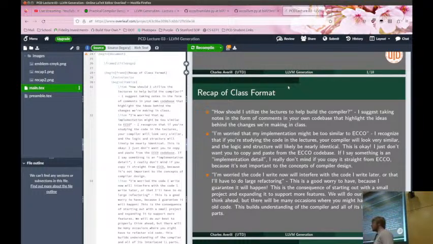So if you're studying the code from these lectures, and you're not looking at any other sources, which is perfectly fine, your code is obviously going to look a lot like Echo, right? Because that's how I'm teaching it. And that's okay. The logic and structure, yeah, make it the same. It's fine. I just don't want you to literally Control-C, Control-V from GitHub into VS Code or whatever IDE. I want you to understand what you're writing. So even if you write something that ends up looking very, very similar, I want you to understand.